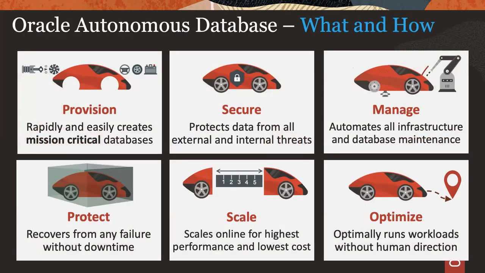What do you get? Provisioning — you click a button, give it a name, select a version, click click, and you're done. In about three minutes you have your autonomous database up and running. From the start, all security best practices are built in, so out of the box it's secure. We manage it for you — we'll patch it, keep it running, handle everything from infrastructure to database level. It'll auto scale when your database needs more power or storage. It's optimized for your particular workload and learns about it to accommodate it.